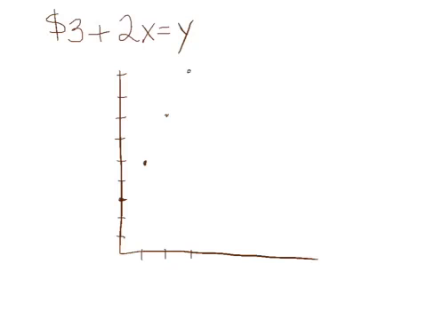Okay, and this is definitely a linear relationship, which is good because all direct relationships are linear relationships. However, a direct variation relationship also passes through the origin. If x is equal to 0, then y is going to equal 0. And in this case, with x equal to 0, y equals 3. So, this is not a direct variation relationship.